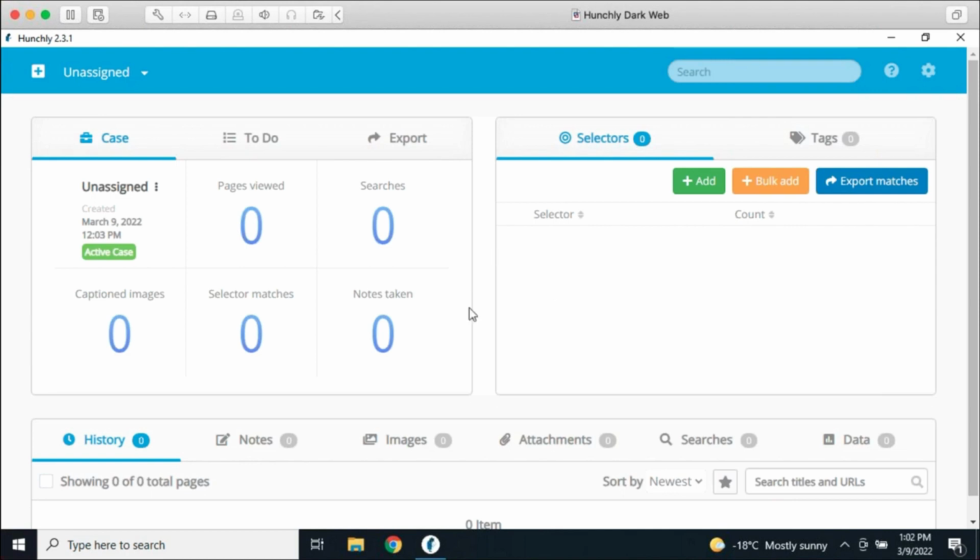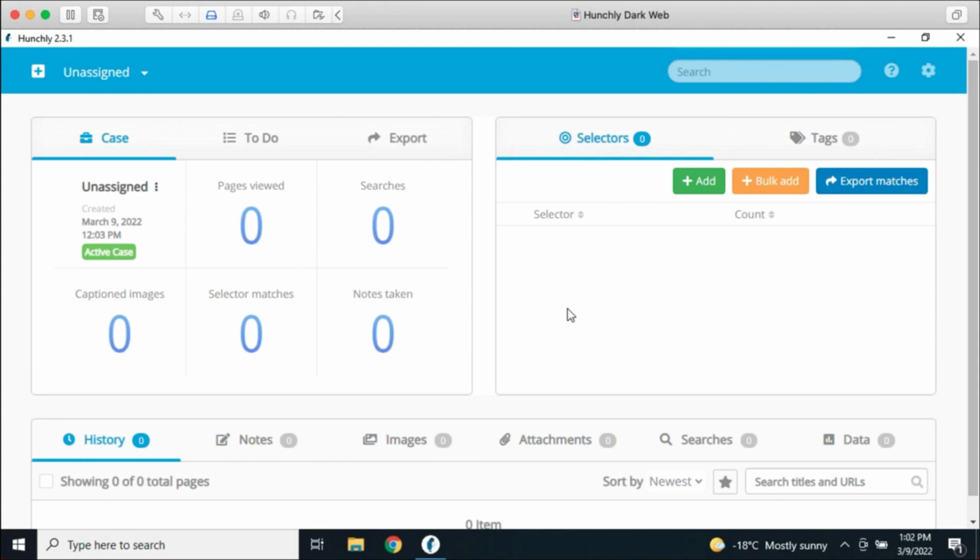So the dashboard in Hunchly is one part of the system. This is where we manage our cases, where we spend a lot of time reviewing materials that we've captured. But really what Hunchly is known for is its life inside of the browser, where as you're browsing, Hunchly is collecting every page that you browse to. It's taking note of the URL, timestamping it, hashing it, storing it on disk for you, so that you have your own little Wayback Machine of every page that you've browsed to while you've been doing your work.